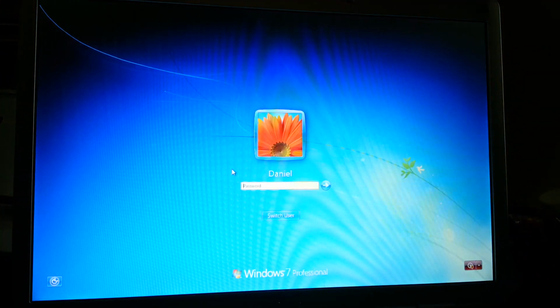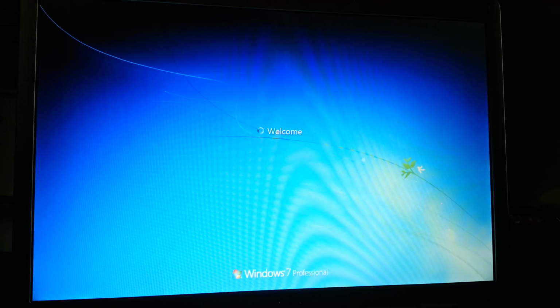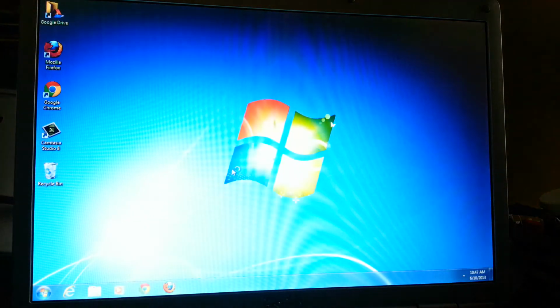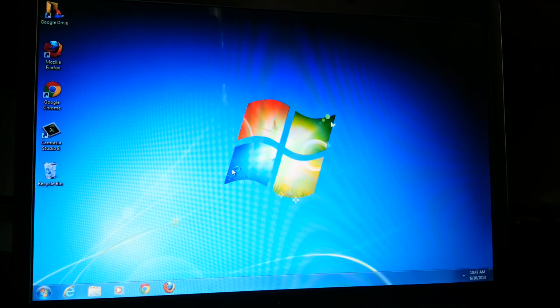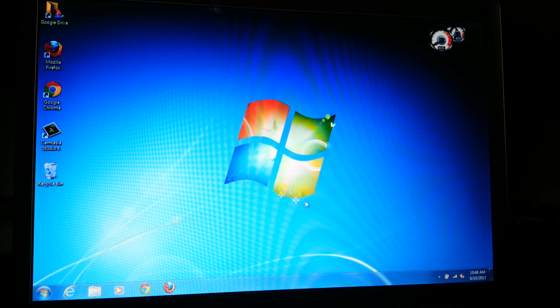Okay, so then log back into mine and put in my password, and then I'm back into the default admin. So you see I changed the background on the other one, but it didn't change it on here. So that's actually how you set up an account. You change your passwords. You can actually change the pictures of other users' accounts, and you can also set up their password. So maybe if they lost theirs, you can reset it and have that access.